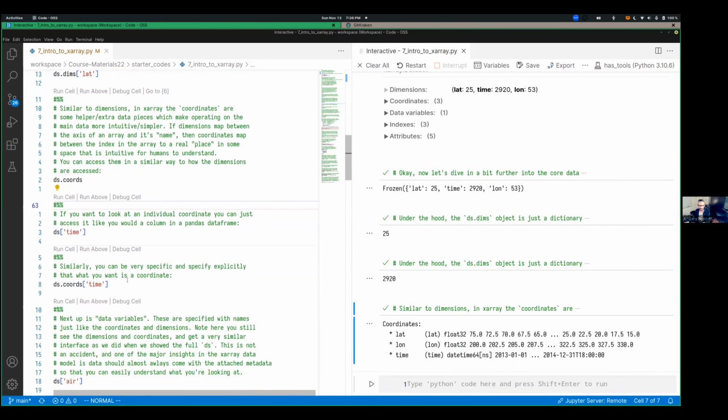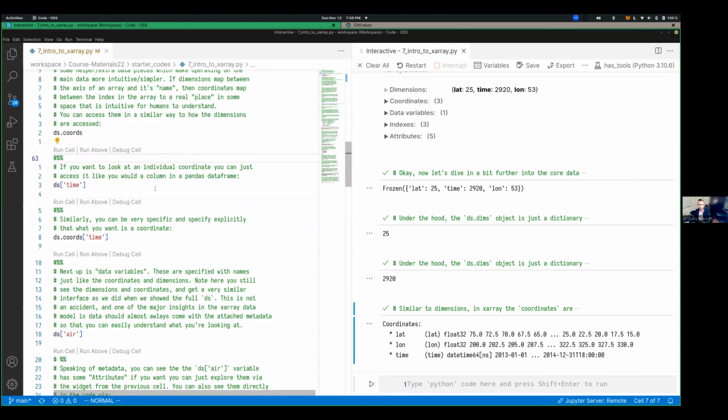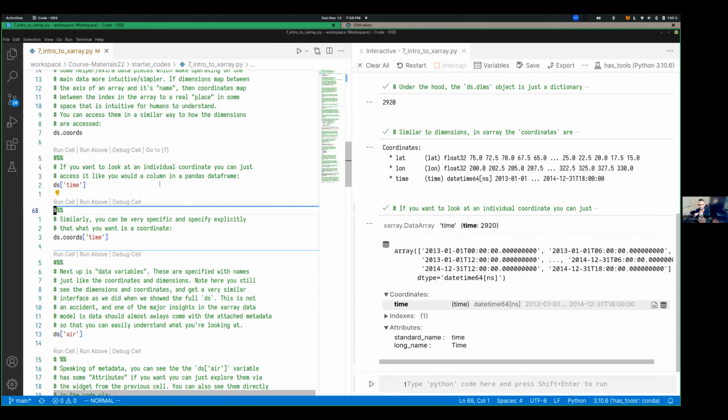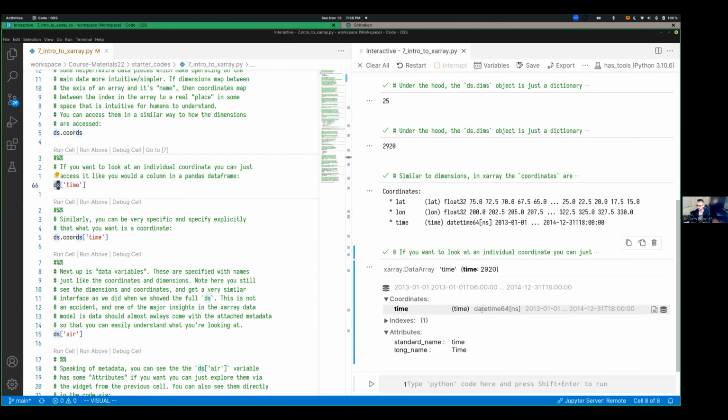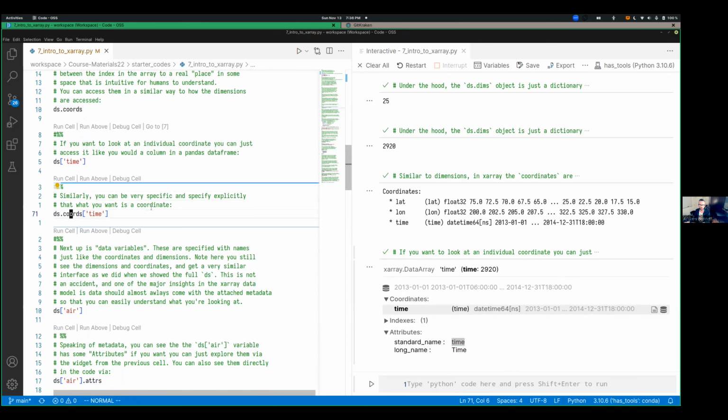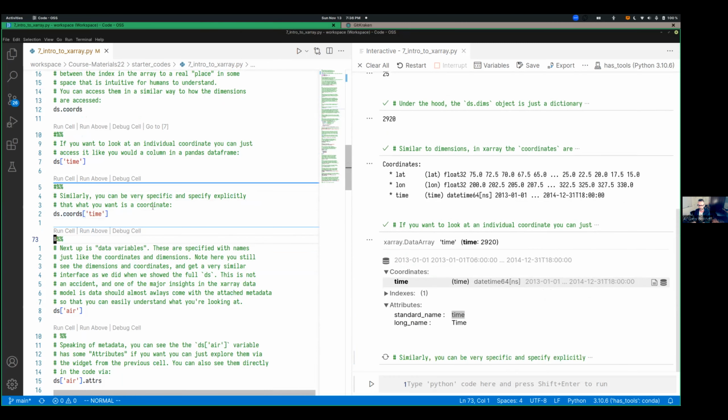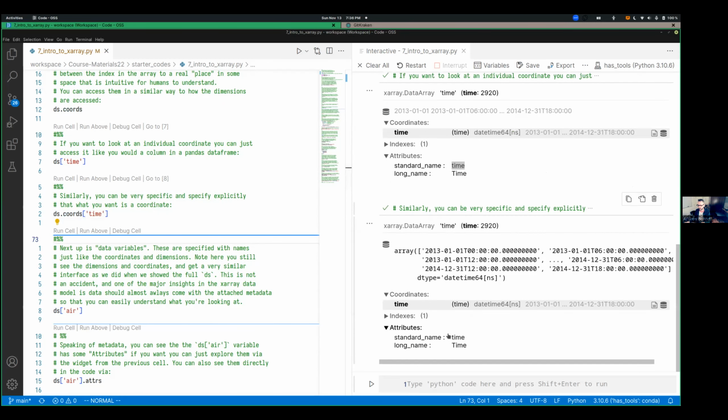So we can see all of the coordinates, and you can pull them out. Actually, in Xarray, coordinates get a nicer, higher level treatment. So you can pull them out of the overall dataset, and you'll see that pulls out the time and gives us this interactive version of it again. So you can go ahead and see what's in there. You can see any attributes it has, but you can also pull out, if you want to be very specific and say, I know I'm working with a coordinate, you can do the same thing, and it ends up being exactly the same.